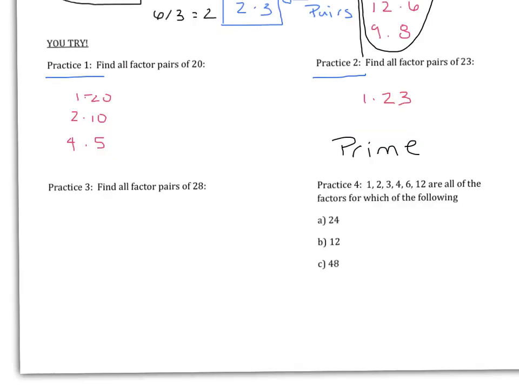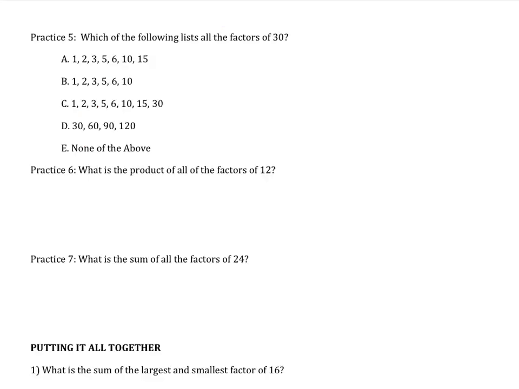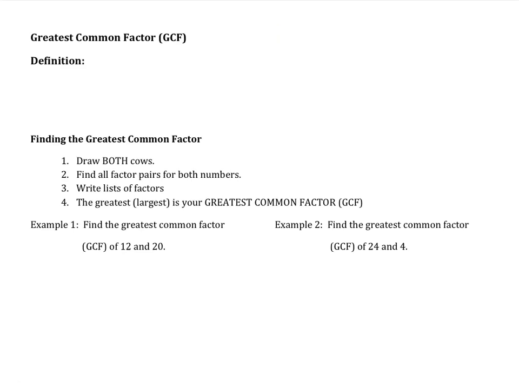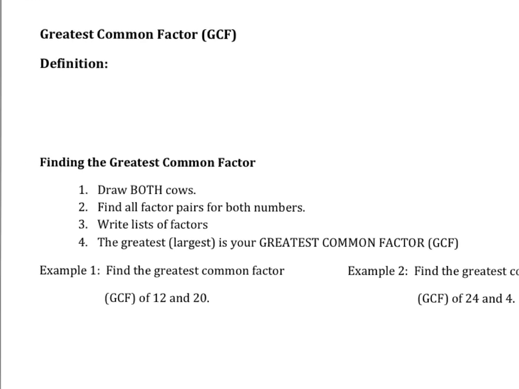Okay, next we're going to skip a couple of pages, and I'm going to teach you about the GCF. There are a lot of critical thinking questions that we're skipping over right now that we are going to do in class. So be prepared, and we're going to turn to our page that says GCF, or greatest common factor. So to page 4 in our notes where it says greatest common factor, or GCF. This is the last thing we're going to take notes on today. When you come into class, we'll take it up to the next level and talk about some different critical thinking things that we can do with factors and factor pairs and greatest common factors.